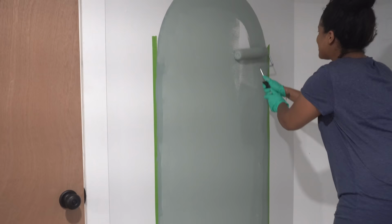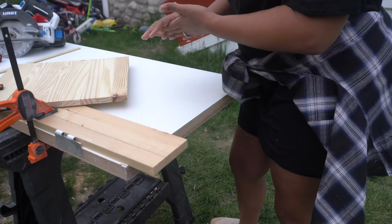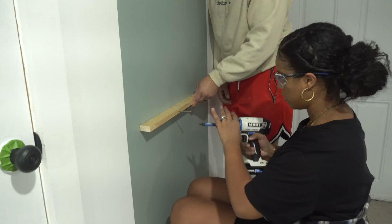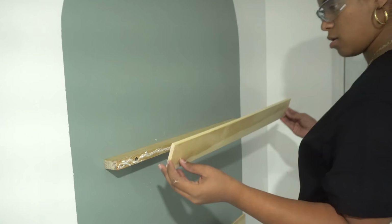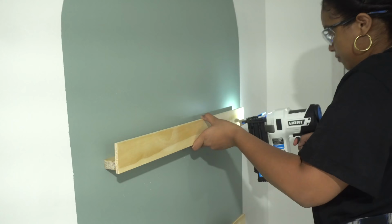Now for the bookshelves. I took some 1x2 scrap wood I had, cut 3 of them to 24-inch pieces, and took some 3-inch trim pieces and gave them a quick sanding. I found the studs and secured the 1x2s into the wall using 3-inch screws. We made sure they were level and then took some wood glue and added the trim pieces to the front as a little ledge and then secured it with the brad nailer. Ugh, I just love how this came out.